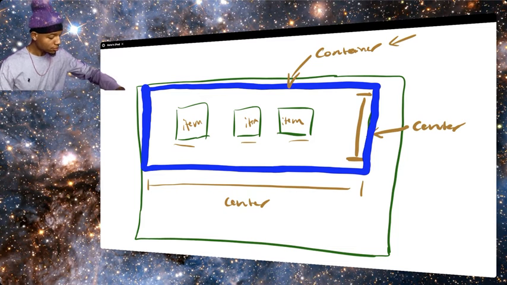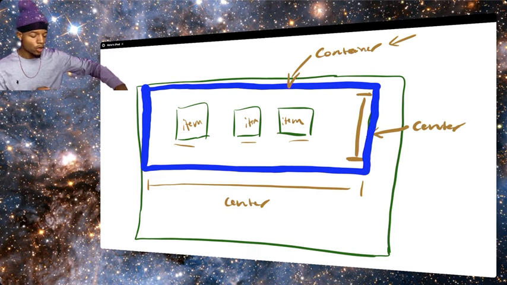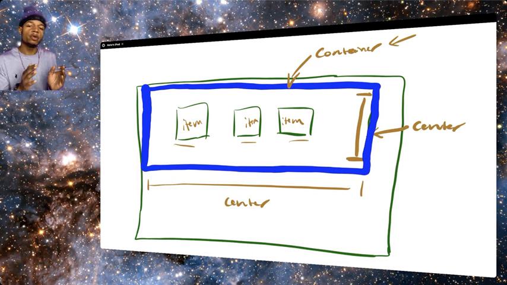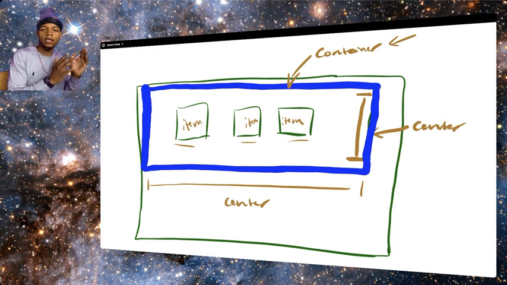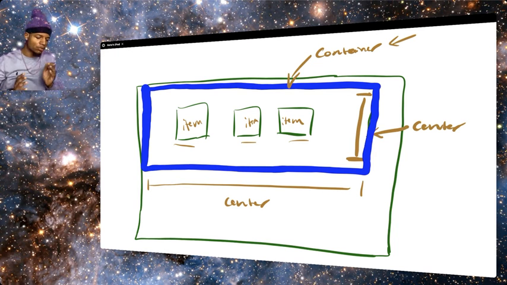And so building off of that idea, we can move things not only in the middle, but we can move them to the front, we can move them to the end, we can move them to the top, we can move to the bottom, and all over the place based on Flexbox. And so I'm just going to give you that quick introduction to Flexbox, but tap in with Flexbox. There's a lot of other things that you can do than just pushing things here, pushing things there. You can also wrap things. You can also make things stretch and whatnot, but I'm not getting into all of that today because that's when you really start practicing with Flexbox. Today is the introduction to Flexbox.